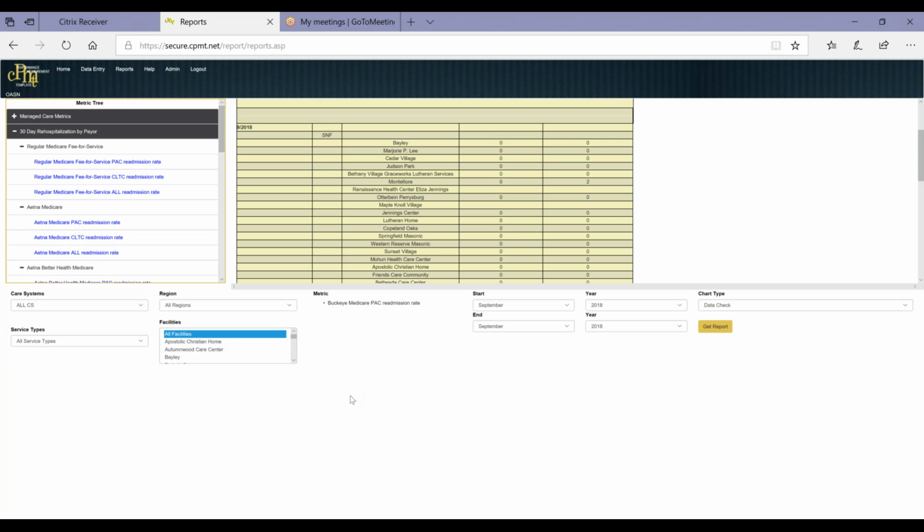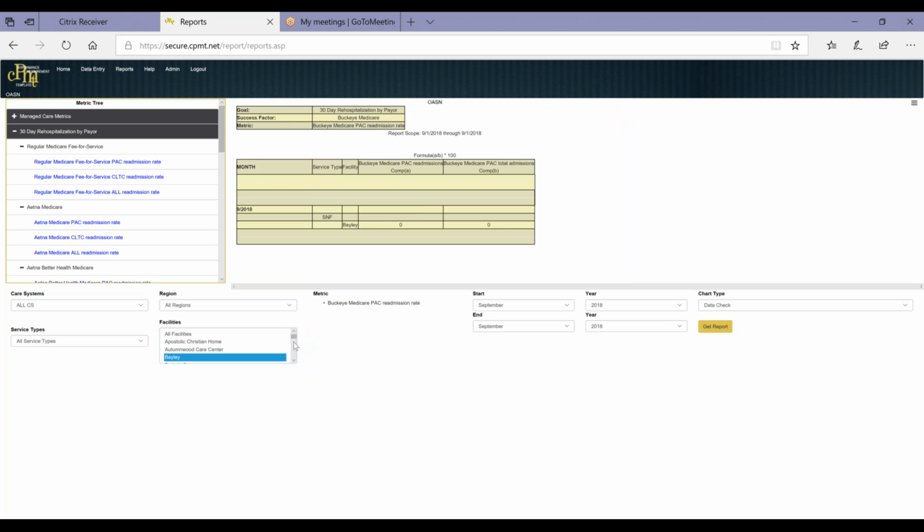So I think it's time to do a double check, because Buckeye, for one, is asking for this data. And we want to be sure that this data that we're going to give them is correct. So I've looked at all the things I can look at from my end, but I need all of you to make sure in your facility that you have all the payers and that the correct payers are being reported. Now you can also go in here and you can select your facility and do that same data check report, and you can change the month. So you have different ways of checking your facility against your census and your readmissions. Does that make sense to everyone? Does that make sense, Pam and Vicki?